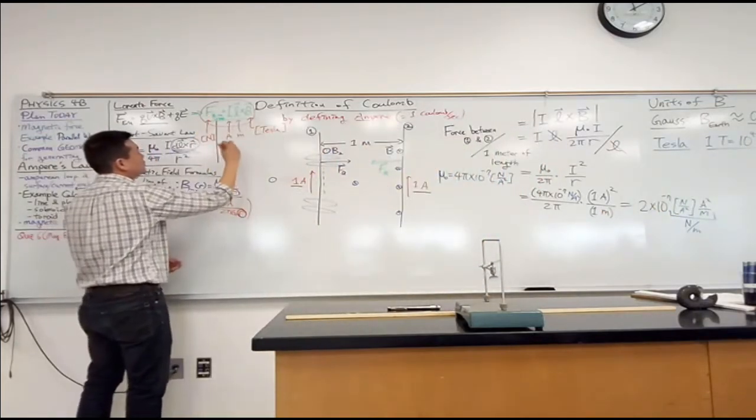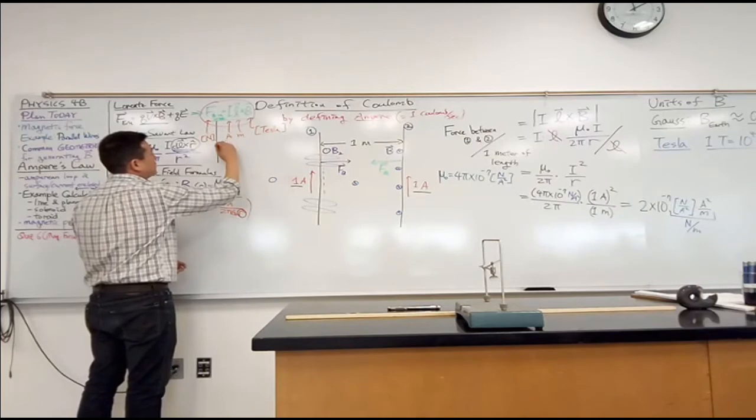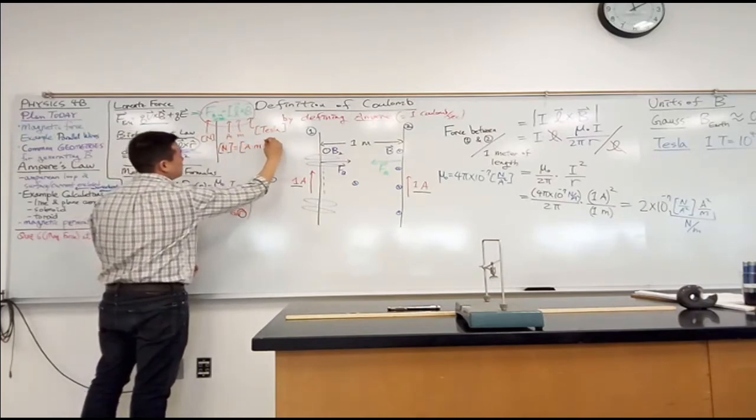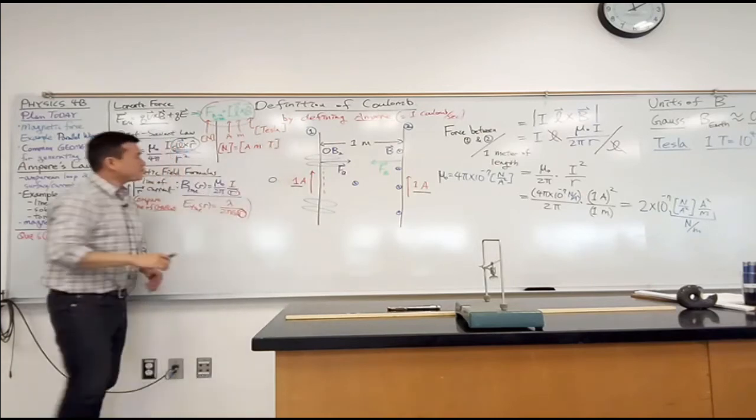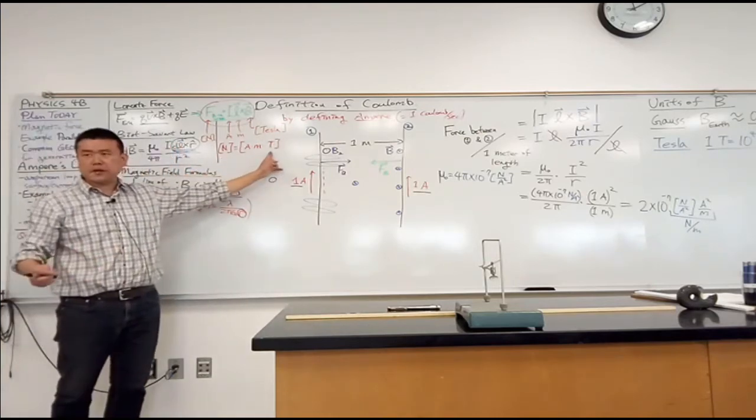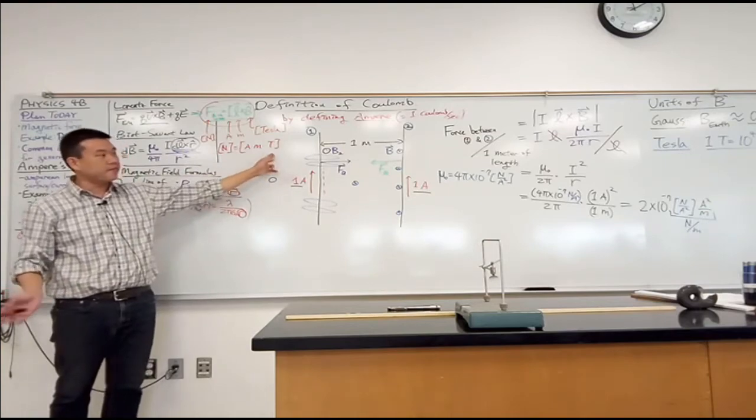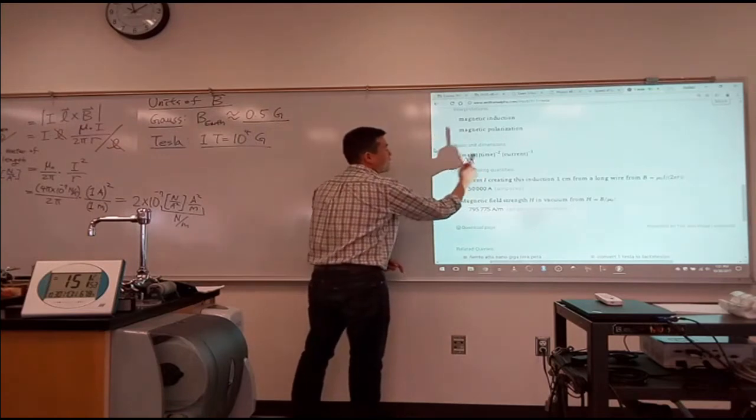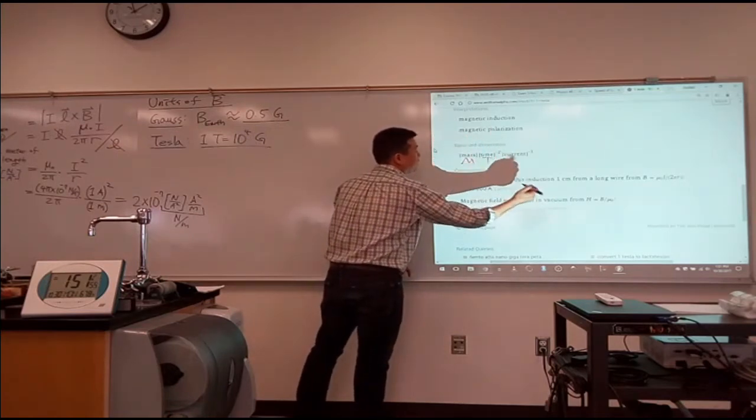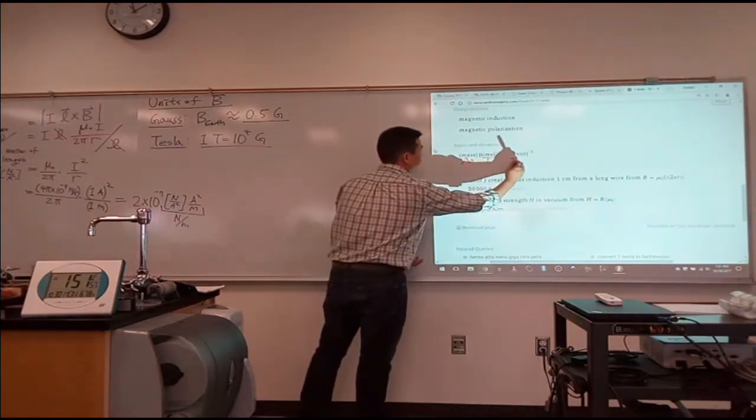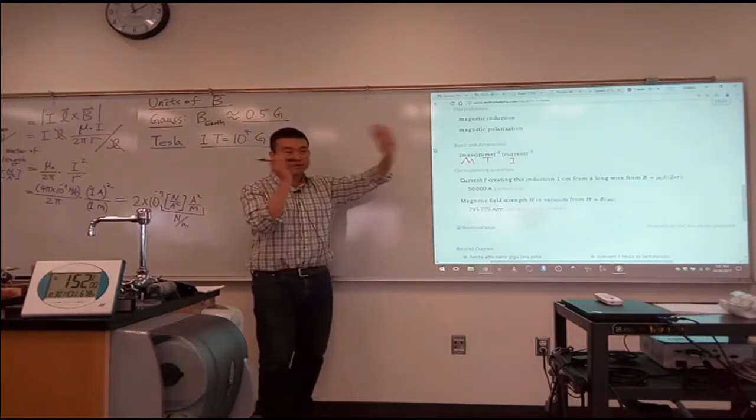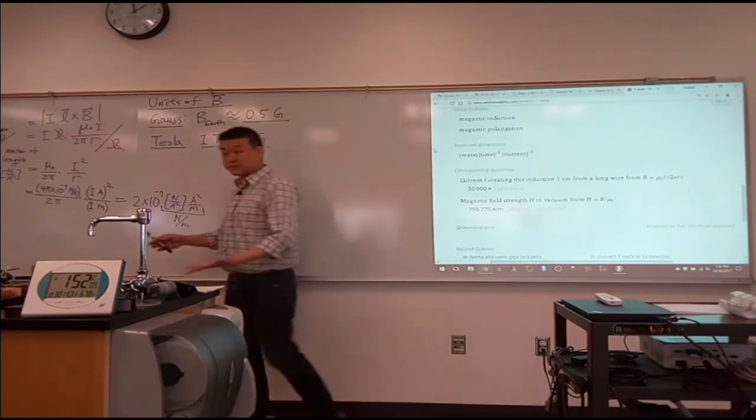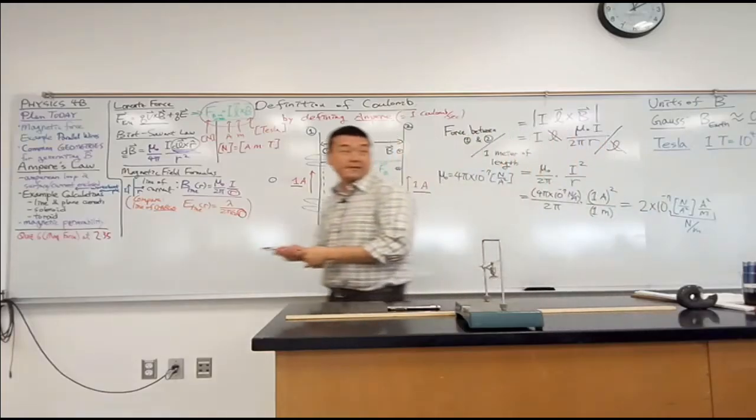So it'll be, okay, force, Newton is equal to ampere times meter times Tesla. By the way, when I do these notations, I have to tell you, I do it slightly non-standard. The standard way is actually to write these out, using symbol M for mass, T for time, and current, I guess I for current. But I found that to be confusing to a lot of people. So I'm just going to use symbols for SI units, because the assumption in this class is you're not going to go away from SI units.